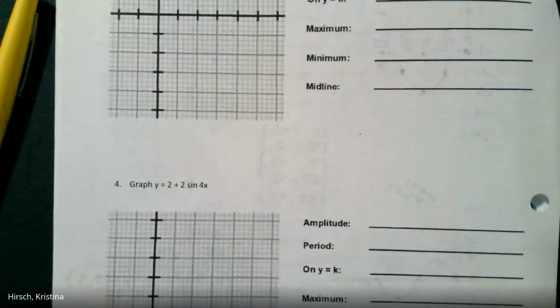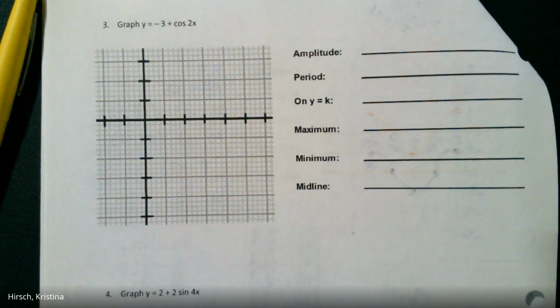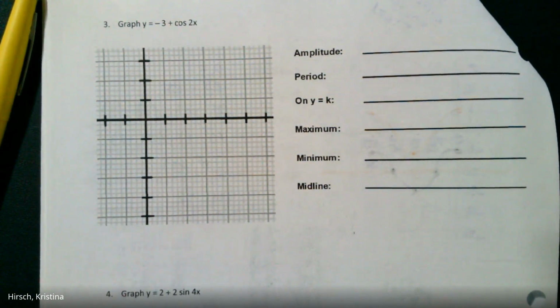All right, so let's take a look at a couple more. All right, so this one is going to have a vertical shift. I want to make sure we get practice with sines and cosines. All right, and actually, these are similar to what we've already done. So if you'll go ahead and pause the video and give these a shot on your own, give you some time to try 3 and 4.